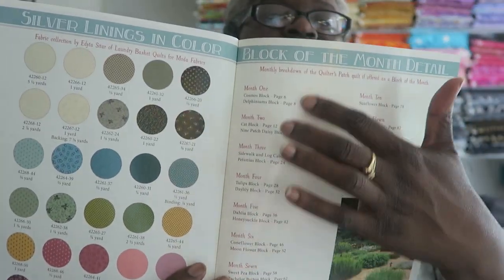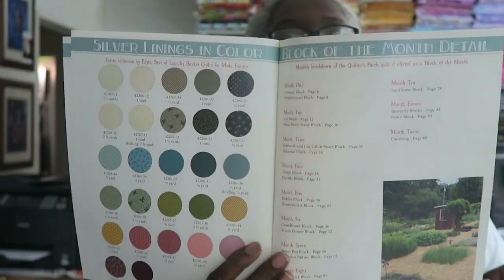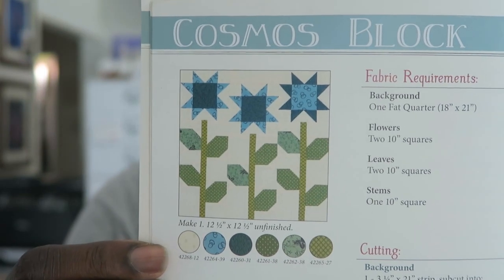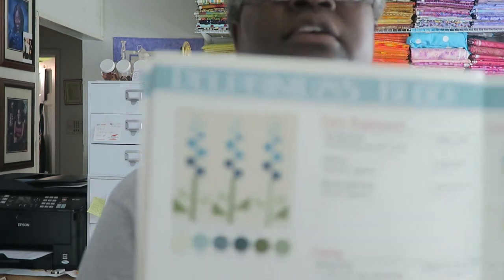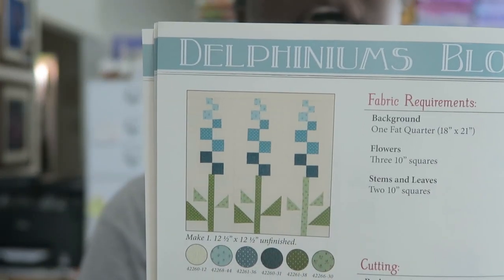In the back of the book, they have a grid that tells you what you're supposed to do each month. And it's a surprise to me, but I have to do two blocks this month. I need to do the Cosmos block and the Delphiniums block. So I'll just show you an up close photo of the block, but I will not be showing you any cutting or construction photos. But this is the Cosmos block. And the Delphiniums block is this block here.